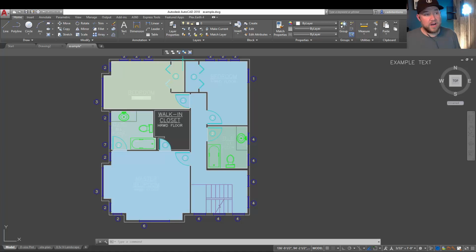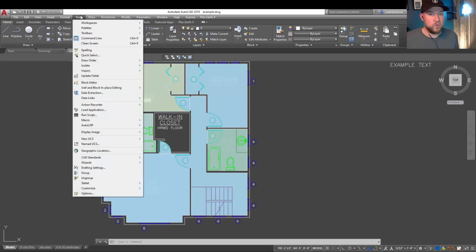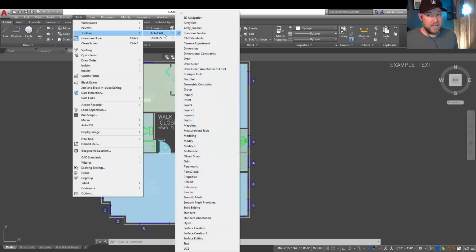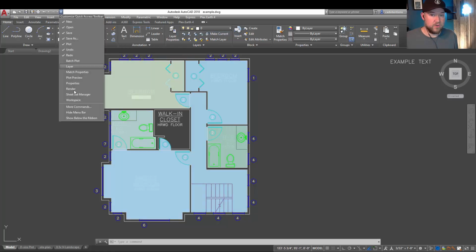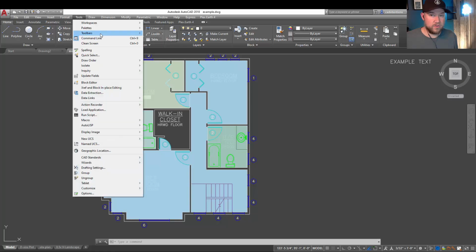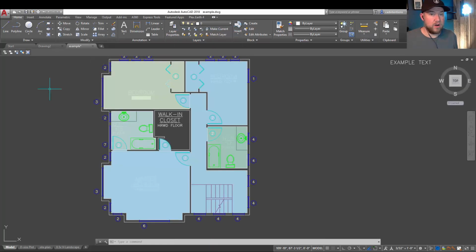If you don't see or have your toolbar pop up automatically, you can go to the tools option. So if you click up here, this little drop down, and choose show menu bar, and tools, toolbars, and then AutoCAD, you'll be able to see whether your toolbar is turned on or off. Checking it is going to add and remove it. So you want that checked on to show your toolbar. Again, it's under tools, toolbars, AutoCAD, and then Brandon's toolbar. You can turn that menu bar off if you're not using it or don't need it. And now you can see that my toolbar is active and easy to use.